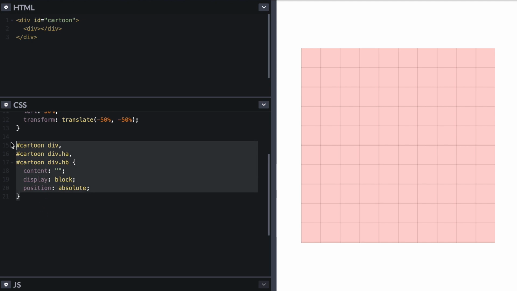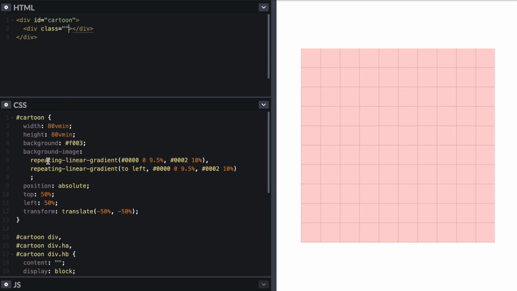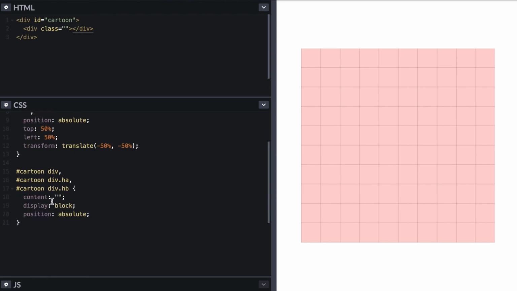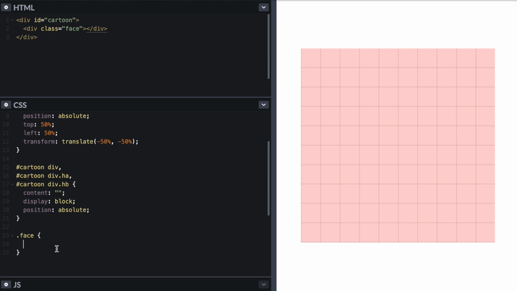This is not really needed for this particular drawing, but when doing a lot of drawings, it's kind of helpful. So let's use the class, and probably it's better to use classes than IDs, because if we have more than one CSS art on the same page and you have the same IDs everywhere, that would be problematic.